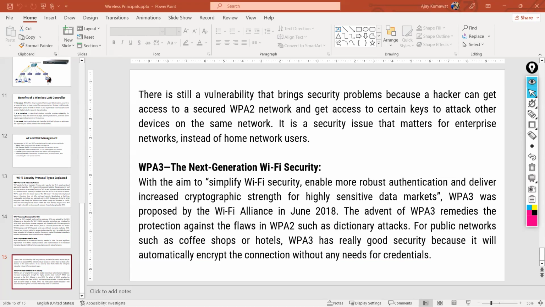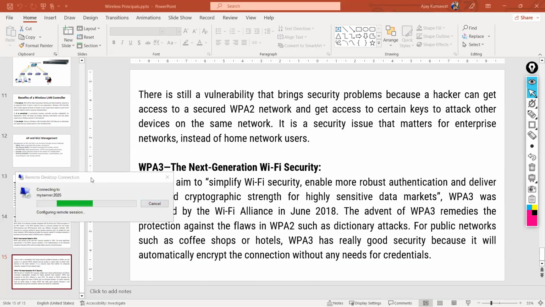Now see, without WLC, the access points we have to manually go and configure. That is a manual task. So right now what we will do is automation. I'm not saying right now I'm teaching you automation, but this is kind of automation. Earlier people used to walk the stairs. Now escalators are there, lifts are there, right? Earlier people used to open the doors for airports, hotels. Now everything is happening automatically, right?